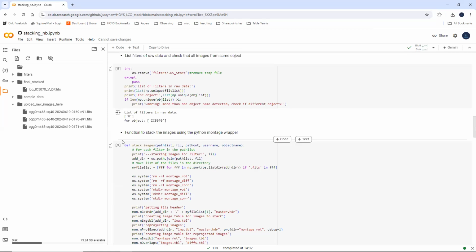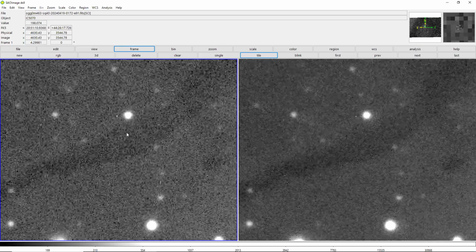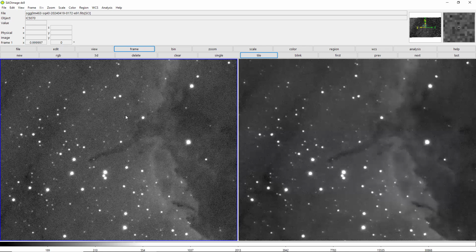The next one in the normal list would be the red images. You do that. Once it's finished, you download that file, and then you repeat the same process for the I-band images. I'm not going to do that for the video, so one image at a time. Once you have all of them, we can have a quick look at what that process is actually doing. So I've taken here some of the red images. I've chosen red images because they have a lot of nebulosity from the hydrogen alpha filter.